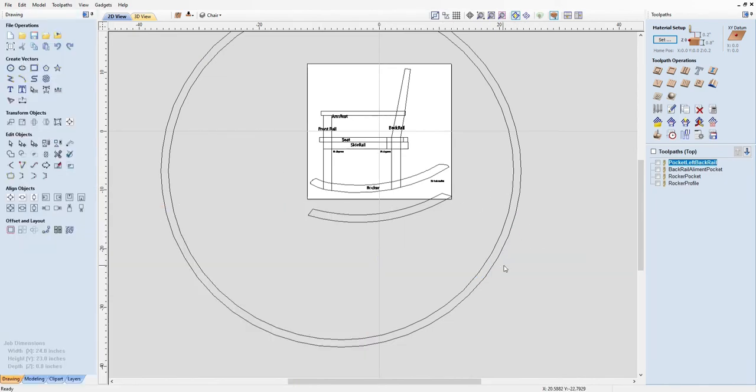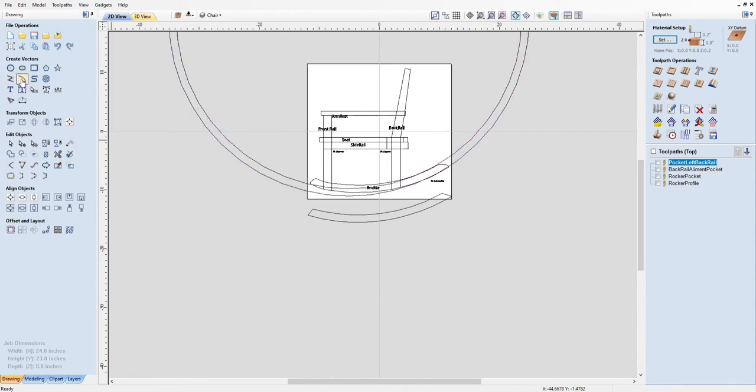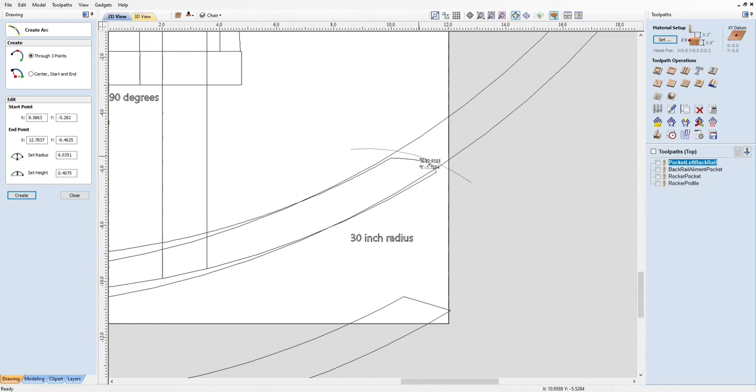I've had it bigger, I've had it smaller. This worked. As you can see, I just simply did the 30-inch and then an inside. This is one way I've done it. The other way is listed after this, but it's not a big deal. I just play with it until you get it right.